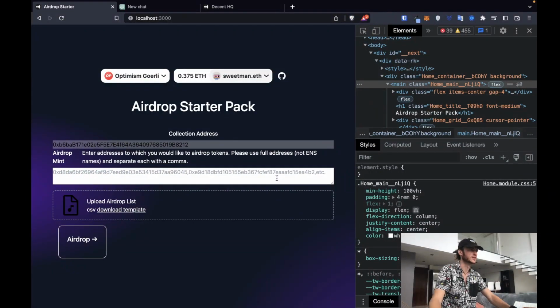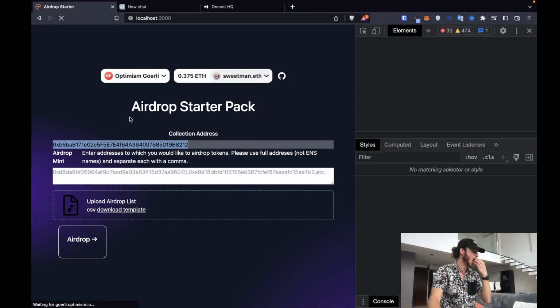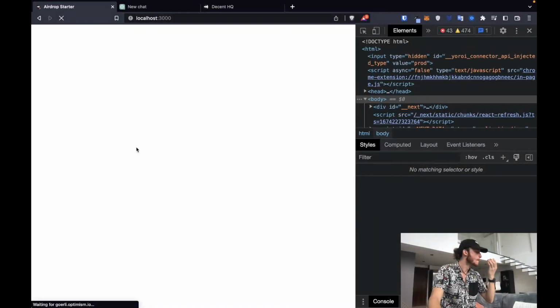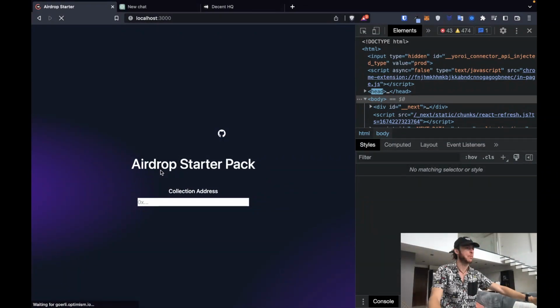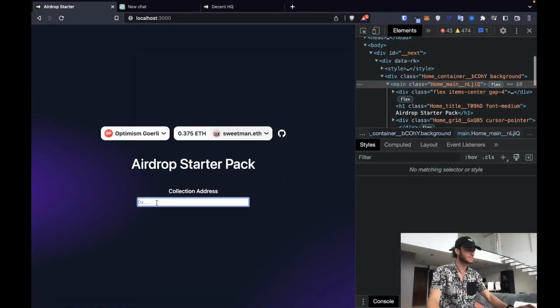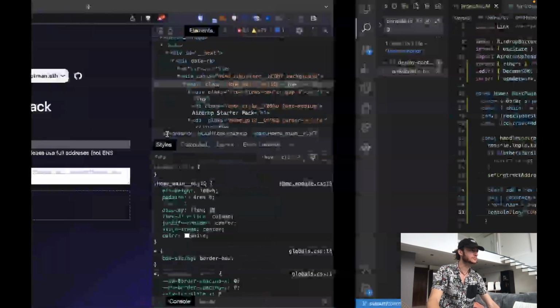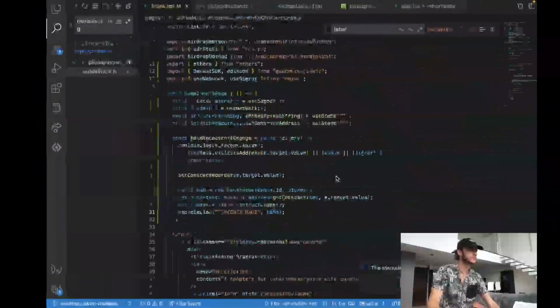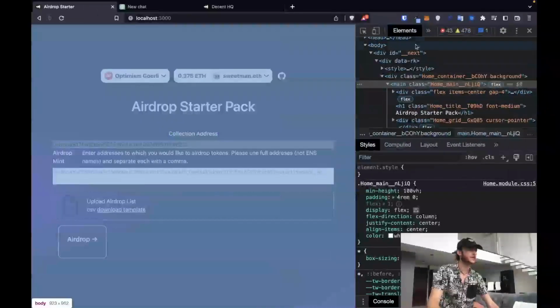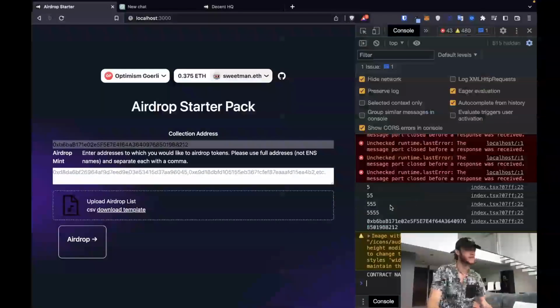Let's see if that's the case. Copy the address, refresh the page. Let's see if we got a name. We didn't get any errors, so it looks like we did get a name.